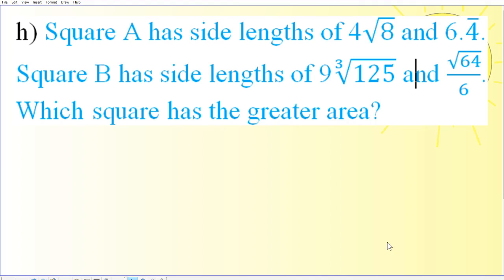The only hint I'll give you before I have you try the problem on your own is, just in case you don't remember the area formula for a square, area equals length times width. By 8th grade, you should know this, but there you go. Merry Christmas. So please pause the video, try this problem right now, figure out which of these squares has the greatest area, and we'll go through it when you are ready.